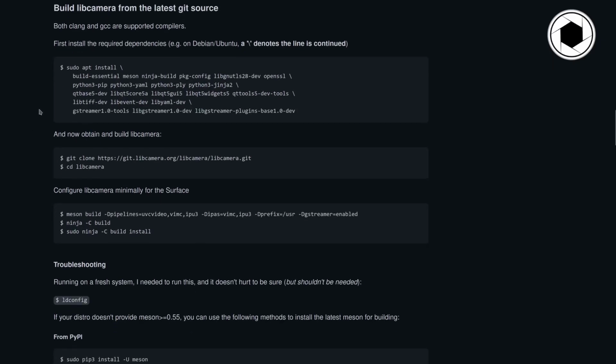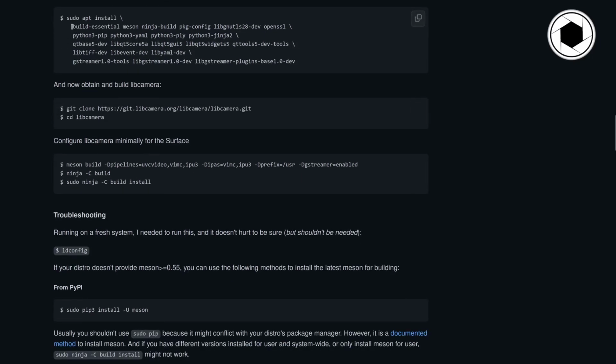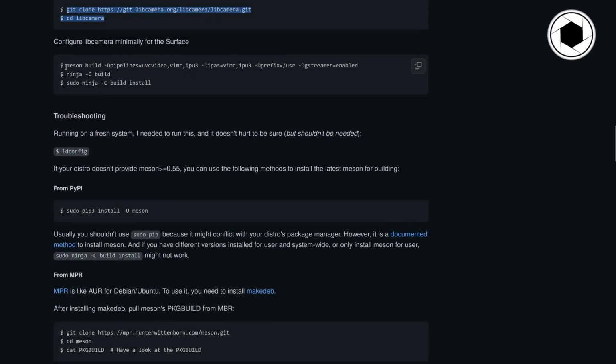I'll sum it up briefly. In Ubuntu, you need to install all the dependencies you need to actually be able to build something from source. There is one thing missing, but I included it in my video description. You need to install Git first, and then you can follow the other instructions, install the dependencies, move on to the next step and build libcamera from source. This takes about 10 minutes if I remember correctly, so it wasn't difficult at all.